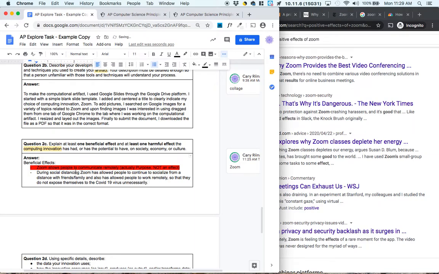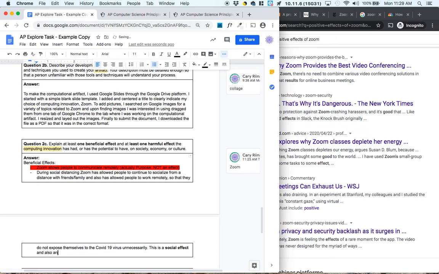All right, now this is really tied into the idea of the purpose of Zoom, but this is really an effect of Zoom because we're extrapolating from the purpose and we're talking specifically with regard to COVID-19. An effect of Zoom is that Zoom has made it easier to navigate social distancing. And that's definitely not what Zoom was designed to do, but it's something that Zoom has served the role of filling in society. So I would say that this is, and I think it's useful for you to identify this as well, a social effect and also an economic effect.